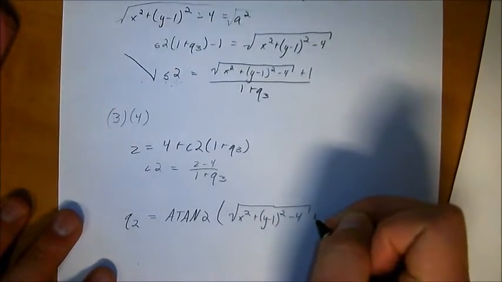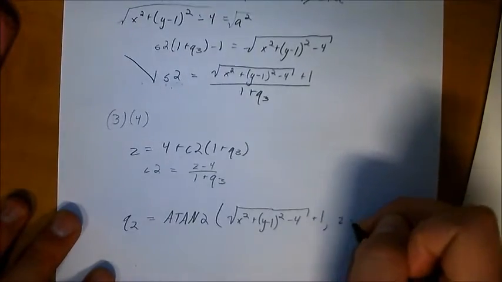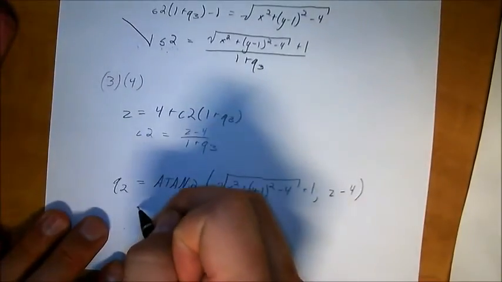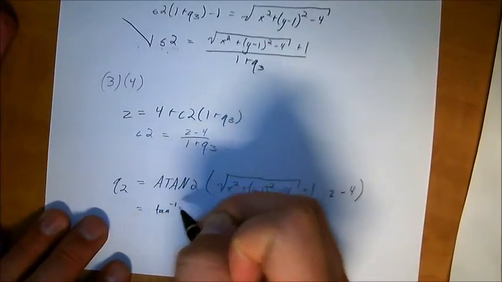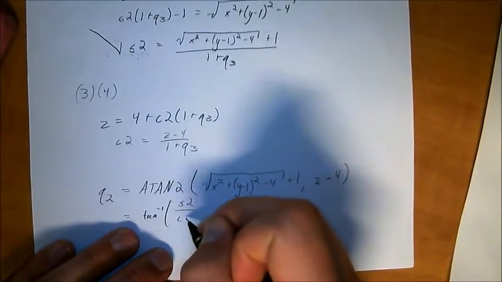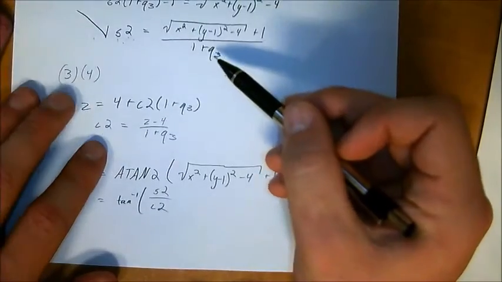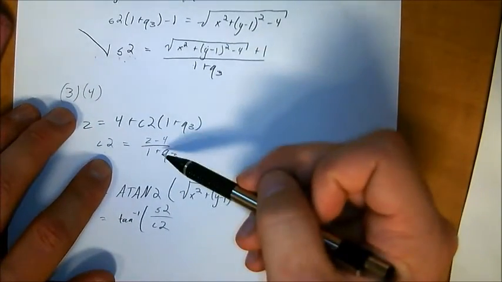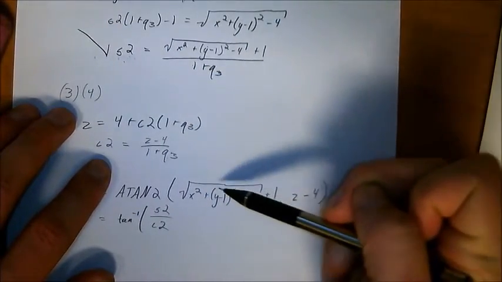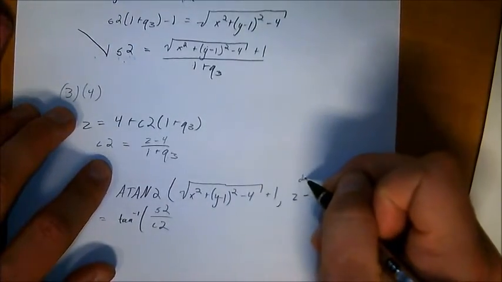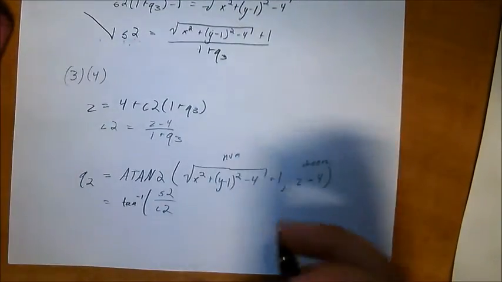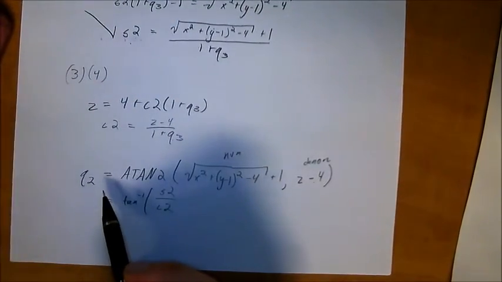Okay, so right here, this could be equal to the tangent inverse of sine of q2 over cosine of q2. So if you look at the sine of q2 over cosine of q2, you'll have this over this. So the 1 plus q3 will cancel, and you'll end up with z minus 4 in the denominator and this in the numerator. So you can look at this as the denominator, and this is the numerator. So now you have something that you can actually solve. We have q2 completely defined. That's it, which is a huge step in the right direction. So right there is an answer you can almost use.